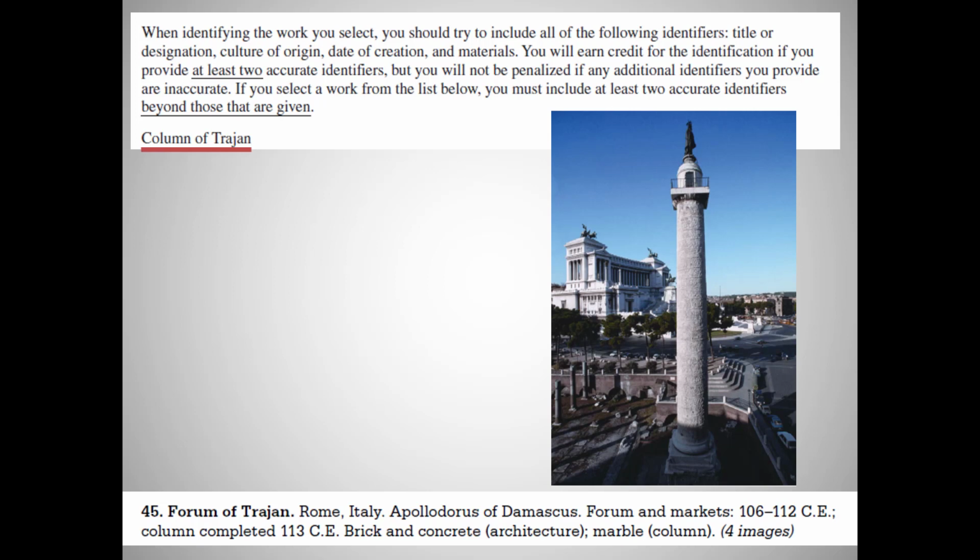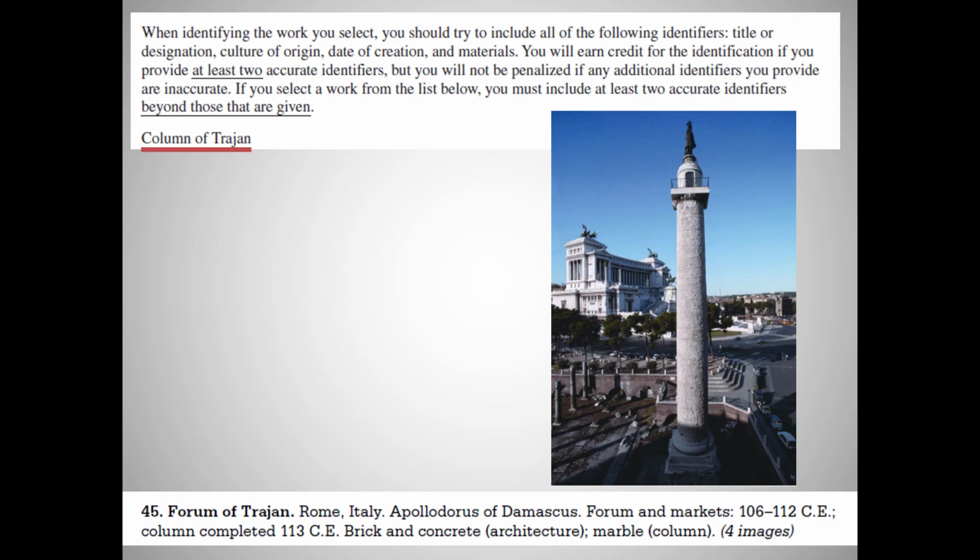Here to start with are the identifiers. Interestingly, and given this question, I think confusingly, this is the only College Board image in the course description. The frieze on the column has 23 layers, 155 scenes, and more than 2,500 figures. And the College Board doesn't tell us which one of these scenes they care about. So the good news and the bad news is you're going to get to choose. But you're going to need to have some images from the column in mind, or at least have some general memory of what they look like.